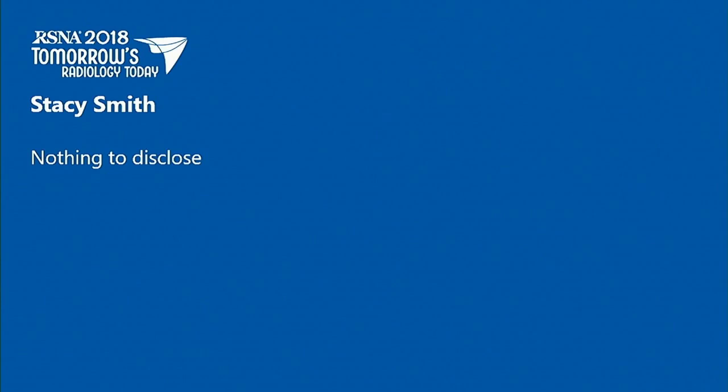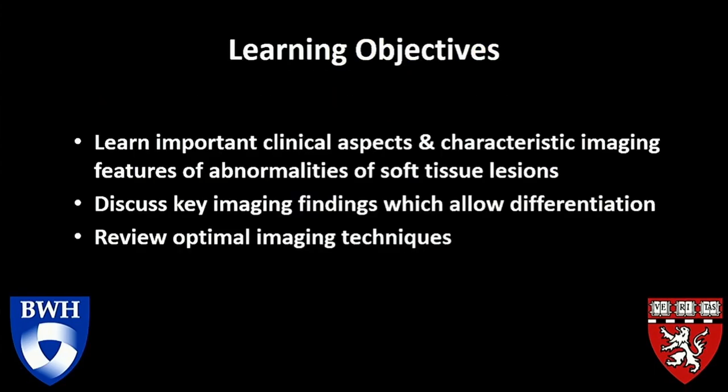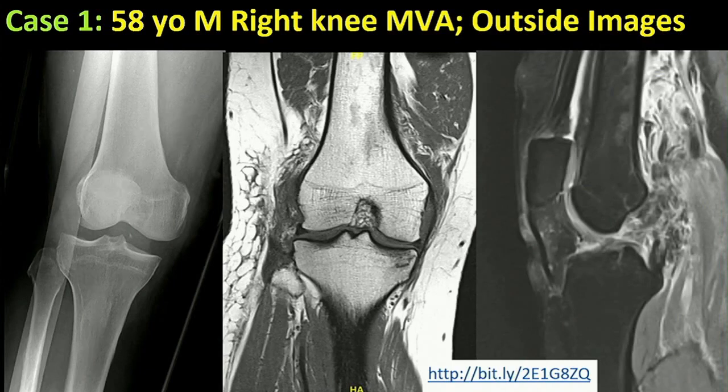Our next session is going to be myself, Stacy Smith from Brigham and Women's Hospital, and I will be talking about soft tissue lesions. So hopefully you guys are getting a handle on the Diagnosis Live program and enjoying learning about these sessions. Our first case, this is a 58-year-old with right knee pain following motor vehicle accident. Outside MRI images were provided, and I'll let you just look at those and get an idea of what is going on in both the radiograph and the T1 and the fluid-sensitive MR sequences.